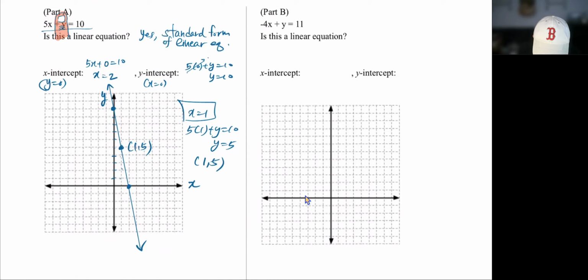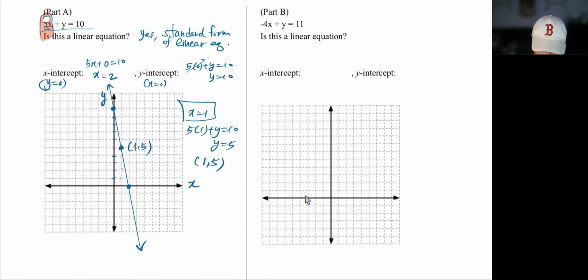Okay? How about this one right there? When you're looking for the y-intercept, we want x to be 0, right? Using the finger method, you could just cover up this part, because when x goes to 0, 5 times 0 is equal to 0. It just disappears, right? And we can literally see that y is equal to 10, and therefore this is 10 right here.